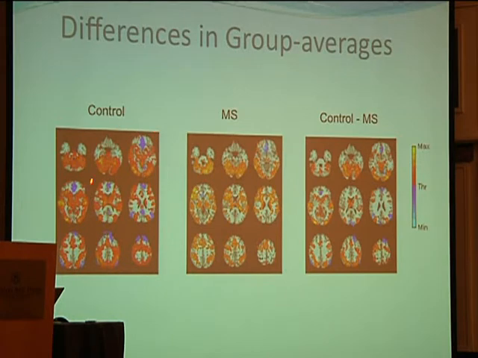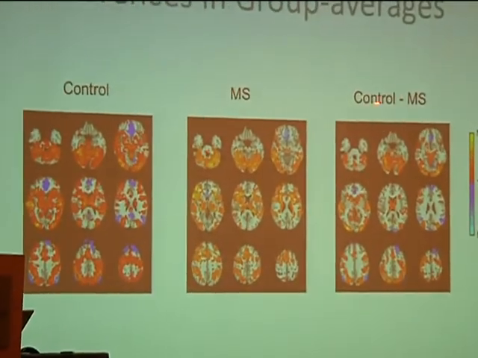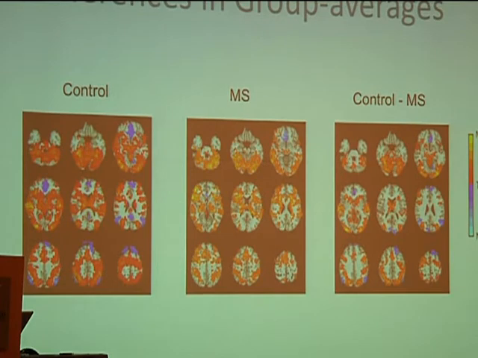So now, these are group analysis maps. These are significant maps, T maps, for the control group that you saw before, MS patients and the difference. As you can see, in MS patients there are fewer reddish voxels. So overall activation is lesser in this case. But the most salient feature here is that controls show this very nicely defined default mode network, while MS patients show very little.